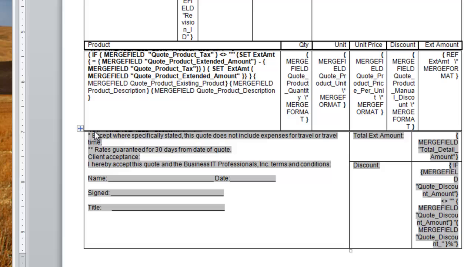One final note: you've got to make sure that you do this both before the product and after the product. So the two lines that we're concerned about using this little trick on are right here at the top of the box, and then again right here at the bottom of the box. And you get to them the same way.